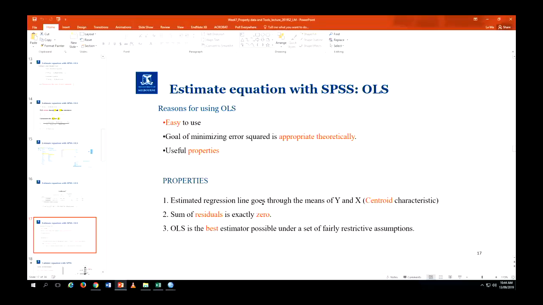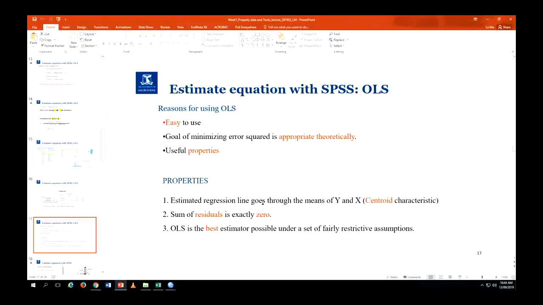So why do we use the OLS? That's because it's the easiest way compared with other estimation methods. However, because it is the easiest method for estimation, it has the strongest assumptions.